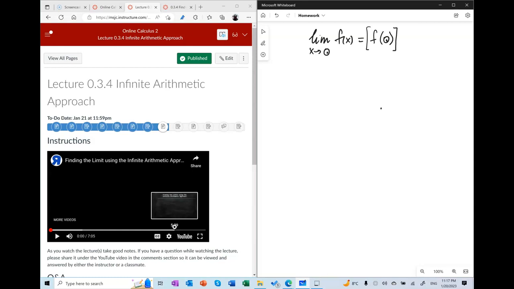If the function is not continuous, you can still figure out the limit using what's called infinite arithmetic, that is, when you have 0 and infinity. While initially the expression may not be well defined, you can use a bit of analytical skill there and still figure out the limit. So, for example, infinity plus infinity doesn't have to be well defined in order for us to understand that it's going to be infinity, unlike infinity minus infinity.